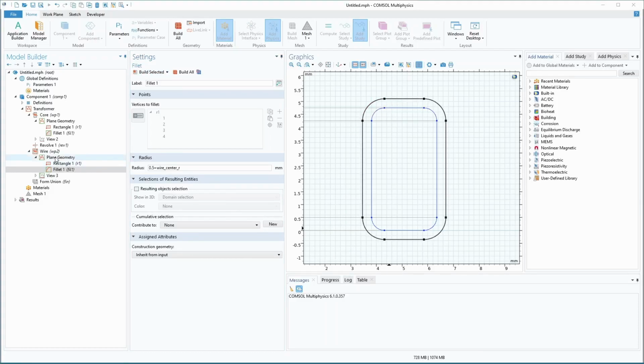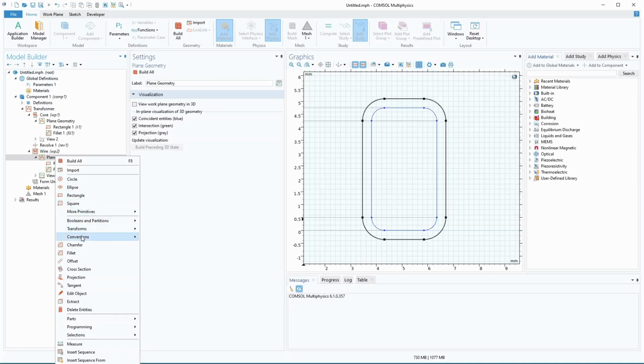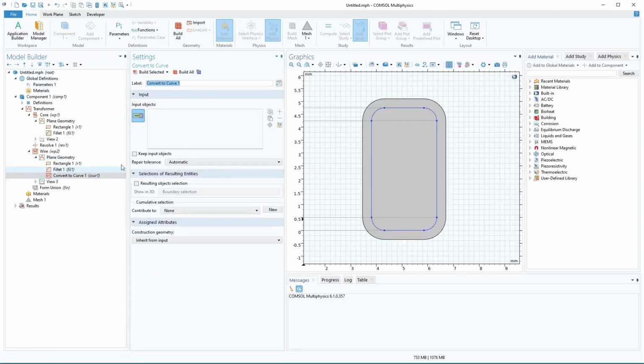Next, we want to convert this to a curve. So we can go in here to conversions, convert to curve. We want to select this whole thing here. We can leave this unchecked, keep input objects, build selected, and now this is a curve.